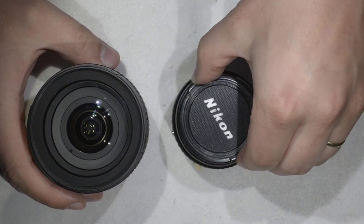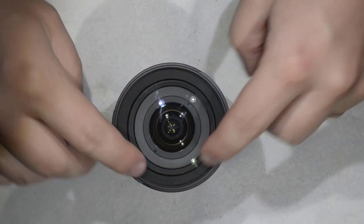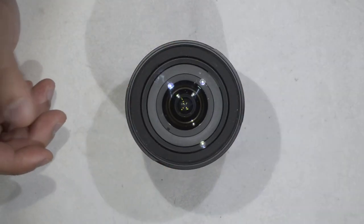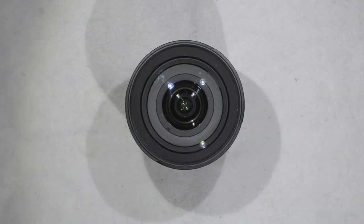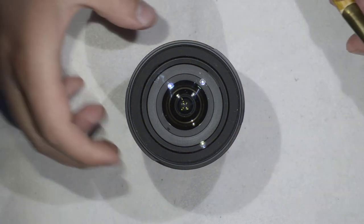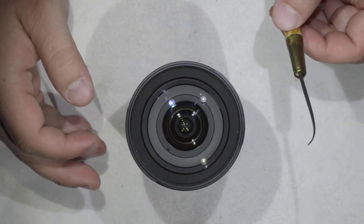Modern lenses have replaced that rim by a sticker. And one of the first things you have to do to repair a lens is to remove the sticker. So I'm going to show you how to remove that sticker. To do so, you will first need something sharp.